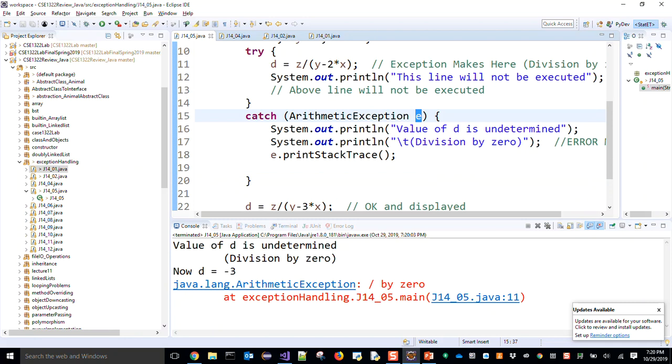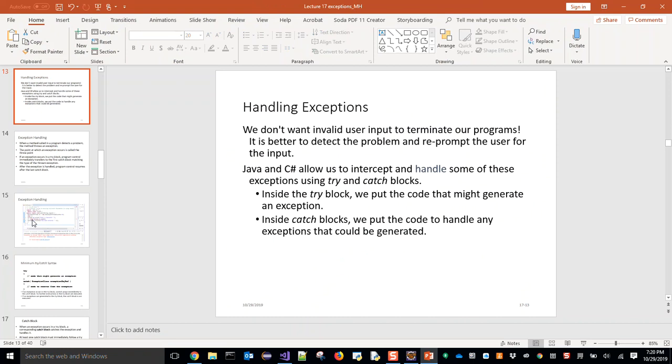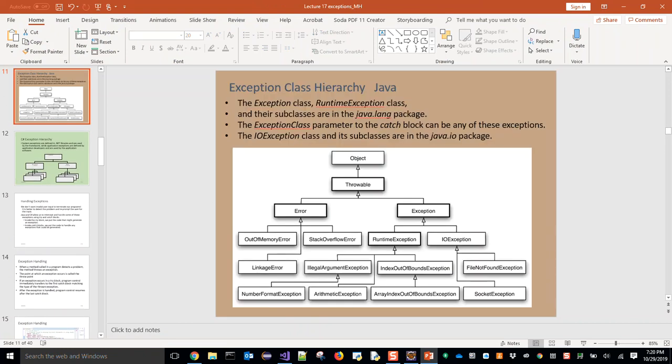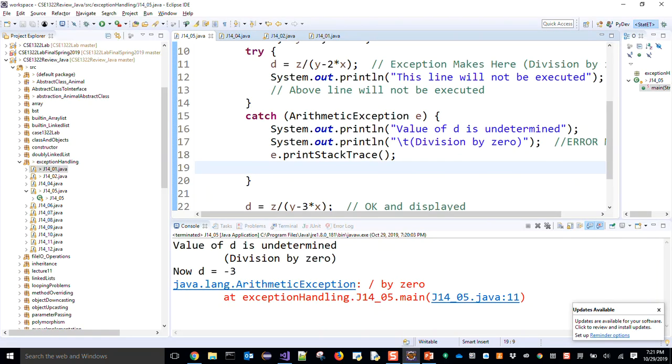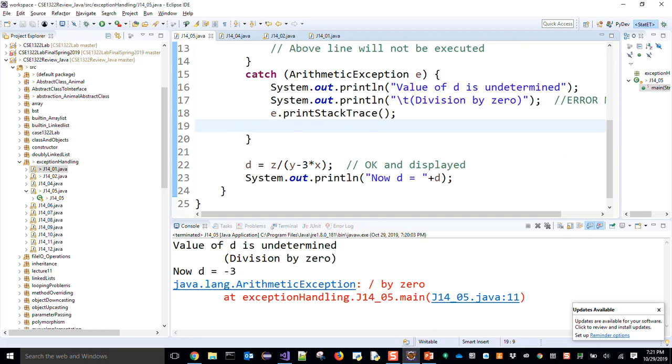In our case, for instance, e was defined in the Throwable class, as I discussed a few minutes ago. This is our Throwable class, right? Even IOException is a subclass of Throwable. So if you think your exception will be an IOException, you can use any upper level type, the parent type. If your program will create an array out of bound exception, within the catch statement you can use this class, or even the top class, the Throwable class. Throwable is the top level one, so whatever error it brings, it will catch.